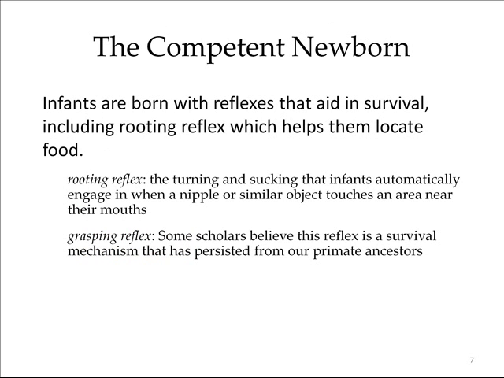We are born with a number of reflexes that aid in our survival. For example, when the cheek or mouth of a newborn is touched lightly, they turn towards the source of the sensation and attempt to suckle. This reflex is needed in order for the baby to be able to breastfeed. Another example is the grasping reflex, in which if the palms are lightly touched, a newborn tightens their grip around the object. It is believed that this is a holdover from our primate ancestors. If you observe newborn chimpanzees, they grasp onto their mothers and catch a ride. The short videos this week include some demonstrations of some of the reflexes we are born with.